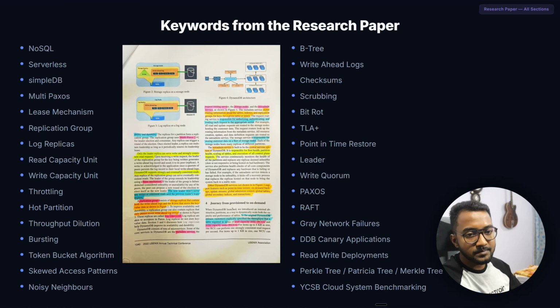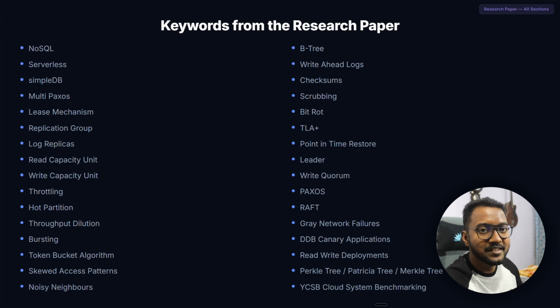While going through this entire research paper, I came across multiple terms which were really interesting. And I have highlighted them in my research paper, but I ensured that I put them here as well. So these terms that you are seeing on the slide are those terms which are spread across the research paper. And I thought that these are some of the terms that might interest you. If you don't know about them, or you want to deep dive further to understand distributed systems in a better way, you can look into these things. If you know some of them, good enough. If you don't know one or two, three, you can look into them further if you want to deep dive again. All right, let's continue.